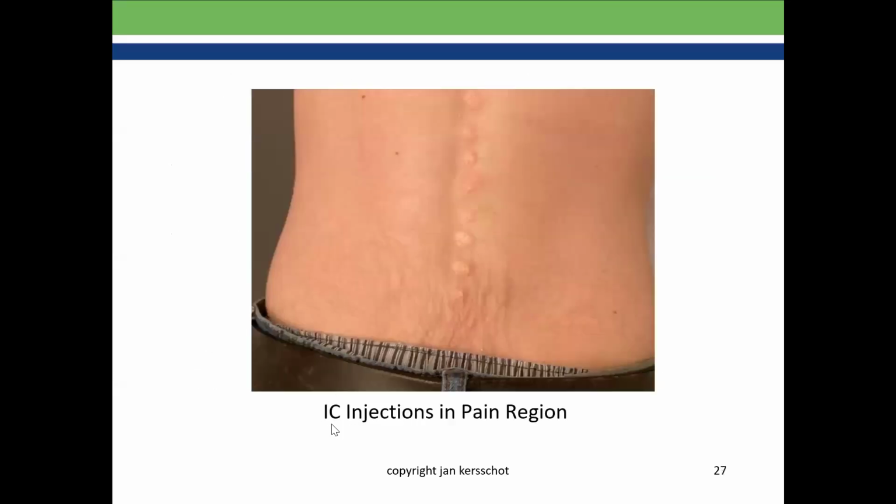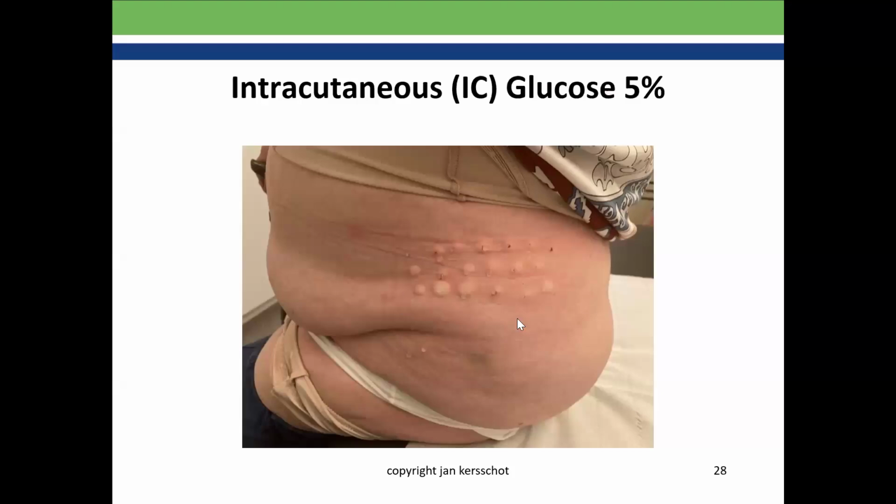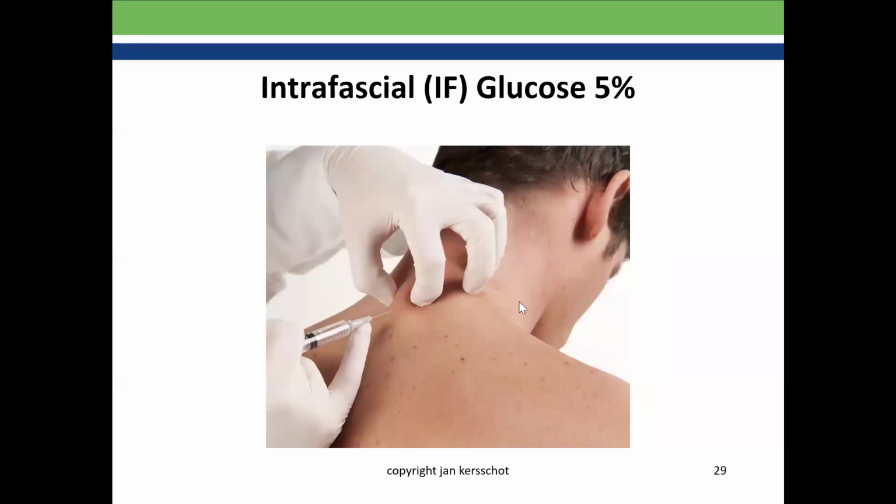This is the one of IC, intracutaneous. You see how you superficially inject? They are very painful. It's like you're bitten by an insect. It's very painful, but very good for neuropathic pain. The same here. This is published also on the internet. You can find it on PubMed, the case of herpes zoster of this 88-year-old lady. After maybe 4 or 5 sessions, her pain was almost completely gone.